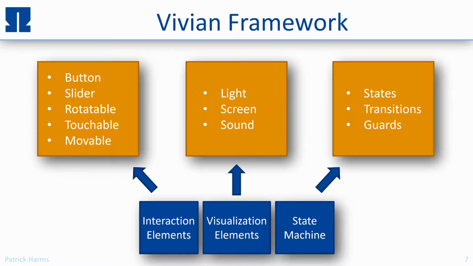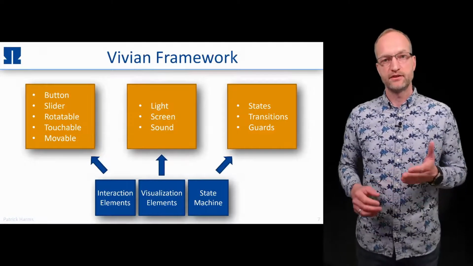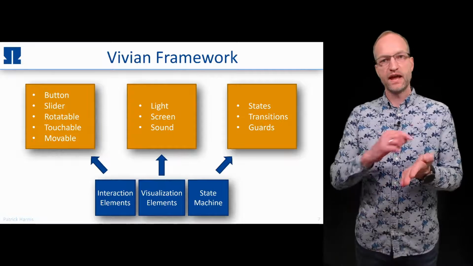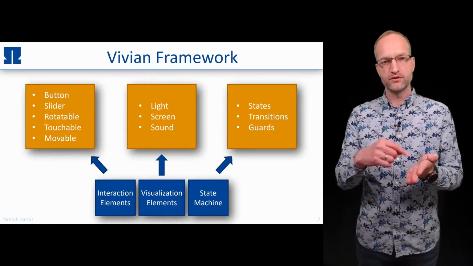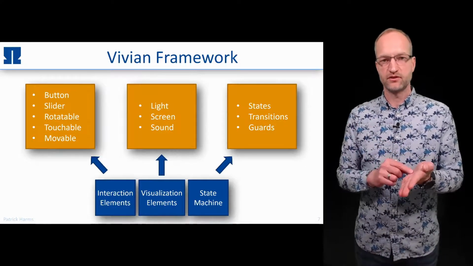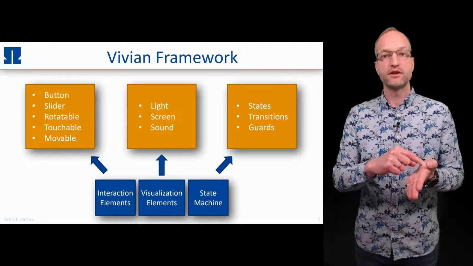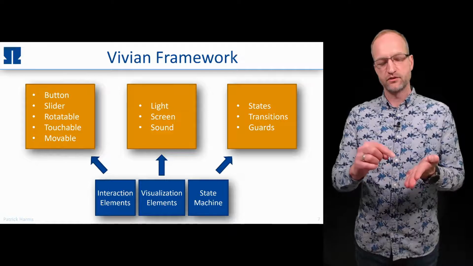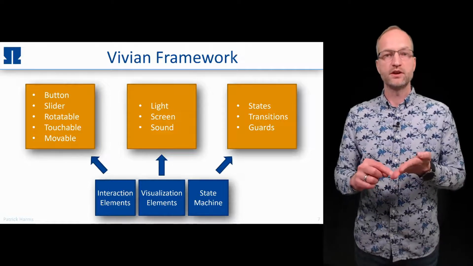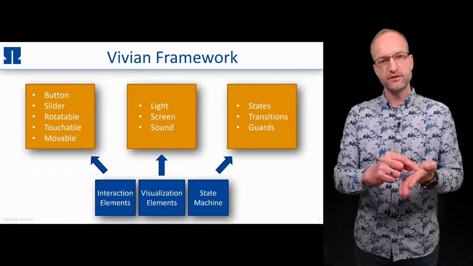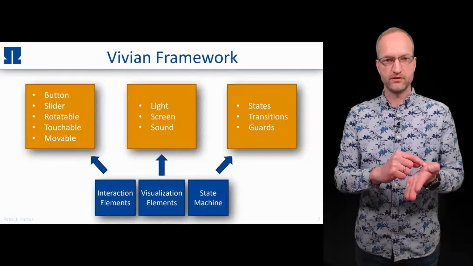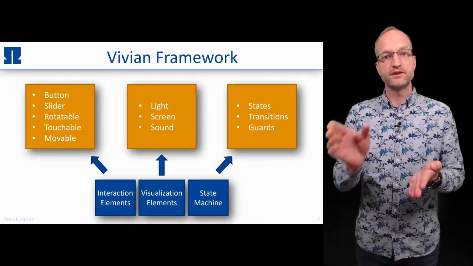A typical condition that you want to specify here is that when you have a touch screen, not every touch on the whole screen shall lead to the same destination state. Instead, a touch on the top left, for example, should lead to another destination state than a touch on the bottom right. And for this, you can utilize guards to specify different regions on these touch surfaces to define different destination states for these regions.